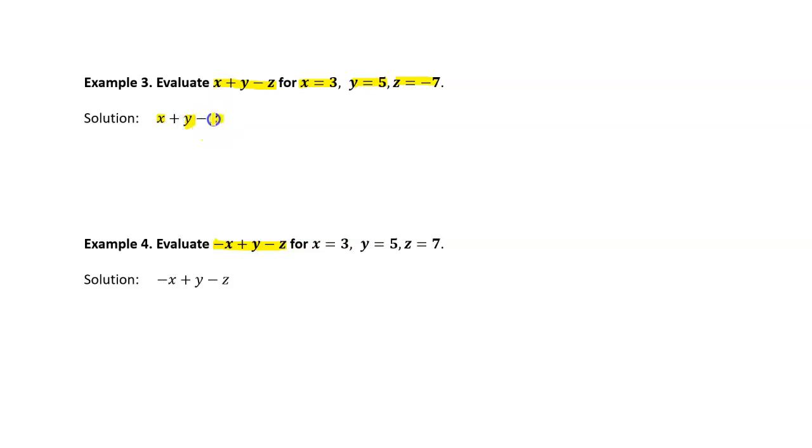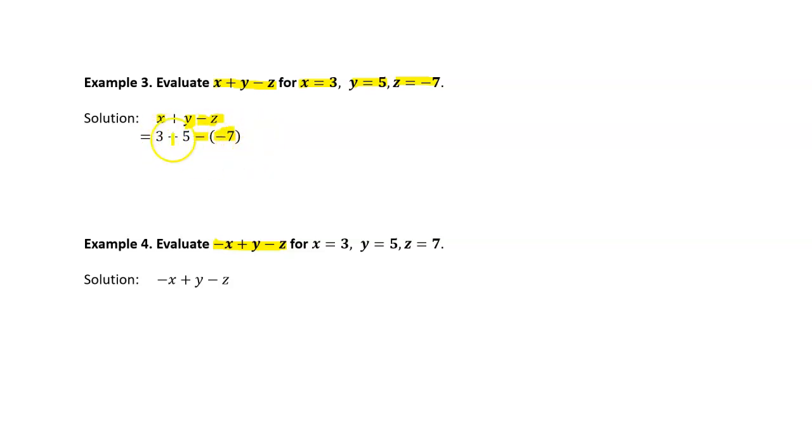So be very careful here because there's already a minus sign in front of z. And the z itself has a minus sign. So you're going to end up with 2 minus signs. So again, 3 plug in for x, plus sign, bring down, you copy down, and 5 to replace that y. And this first minus sign here just comes from the expression given. So this corresponds to that minus. But the second minus sign comes from z itself because z itself has a minus. So we end up with 2 minuses together.